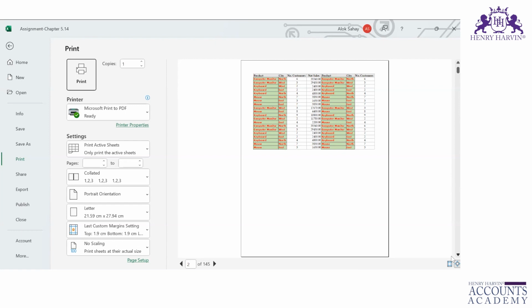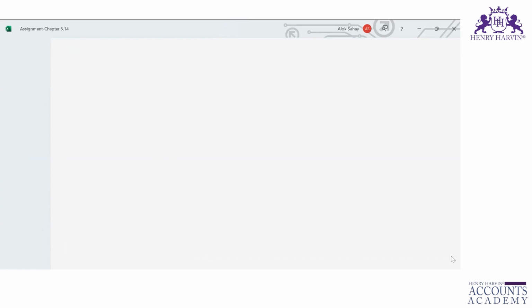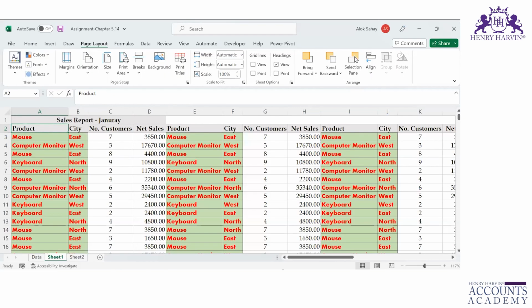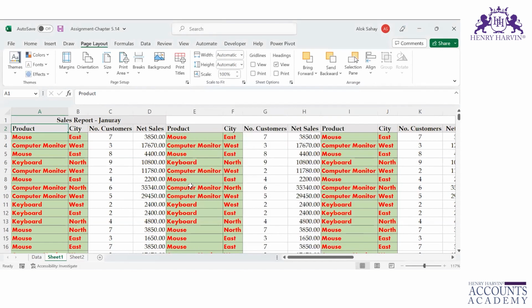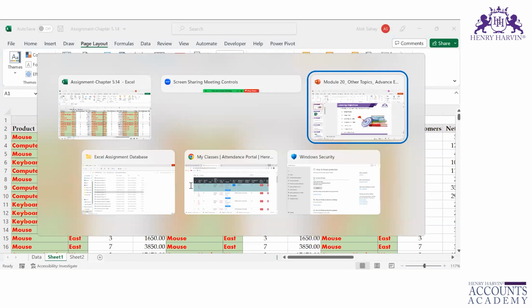Similarly, when you need to repeat a column while printing, you can go to the print titles, select the columns to repeat, and select the first column, so that it will get printed on every single page. This was your print setting.